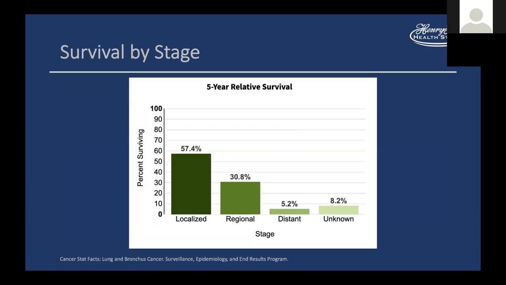When you take this five-year survival and look at it further by stage, when lung cancers are diagnosed early stage, localized, their five-year survival is much better at 57% compared to only 5.2% when they're metastatic. This 5.2% has definitely gotten better in more recent years in the setting of immunotherapy and more chemotherapeutic agents that can target mutations. However, the bigger number to take away from here is the number of patients that do well, with a much improved five-year survival for localized cancers.